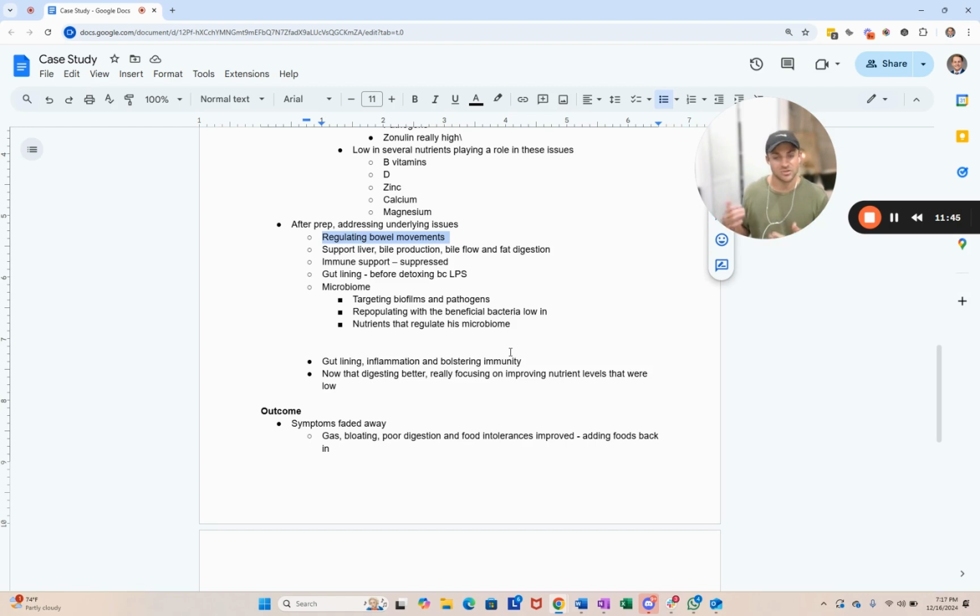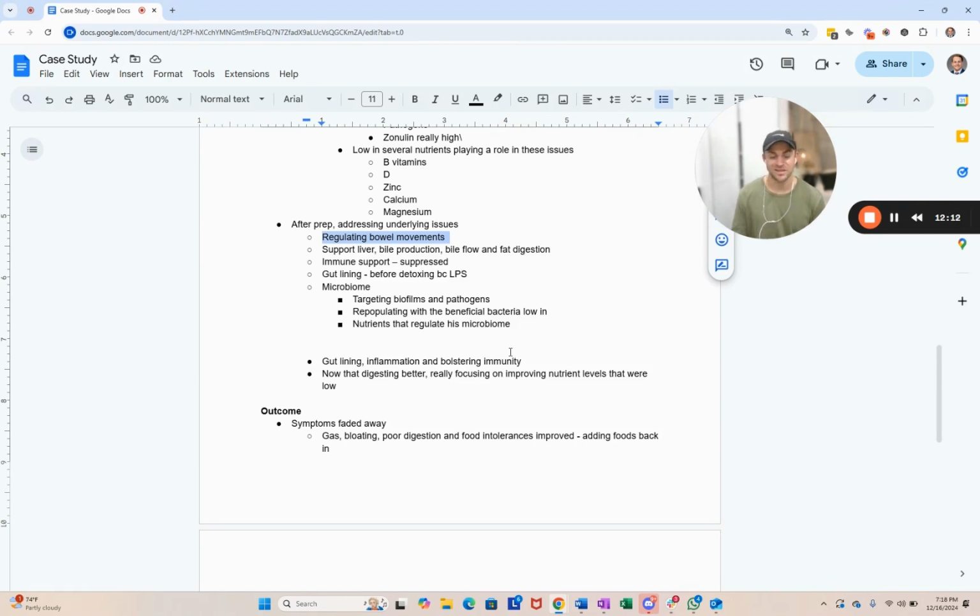Some of the indications from his blood work of stress on his liver, like I said, were bile flow or bile production issues, not digesting fats well. These are some of the important things we needed to focus on up front, not just because of the digestion of fats, but because bile is something that is heavily used in the detoxification process, moving some of these substances through the body and helping get rid of them. Immune system support. So he, again, had been dealing with this for years.